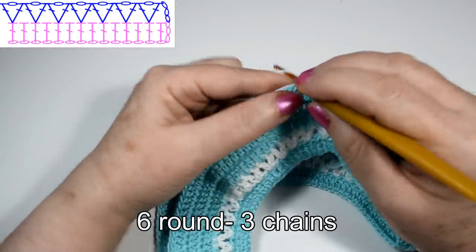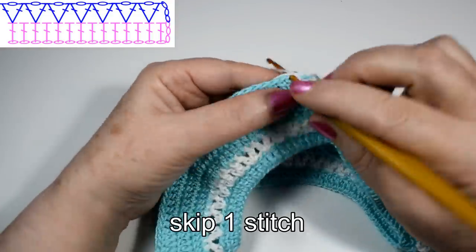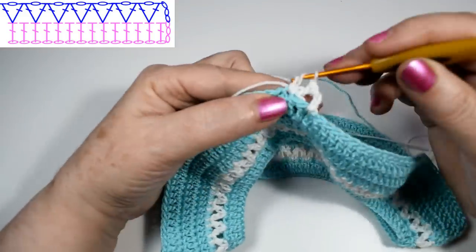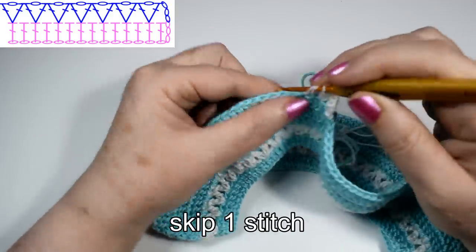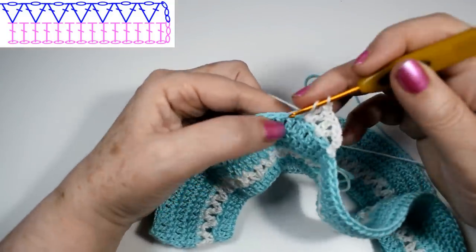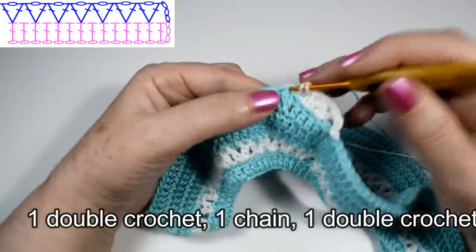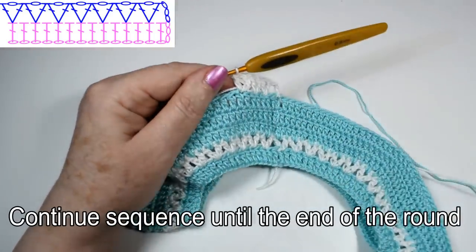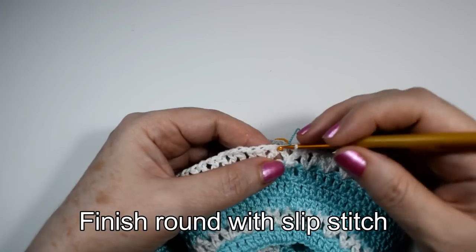Six round, three chains. Skip one stitch. One double crochet, one chain, one double crochet. Skip one stitch. One double crochet, one chain, one double crochet. Skip one stitch. One double crochet, one chain, one double crochet. Continue sequence until the end of the round. Finish round with slip stitch.